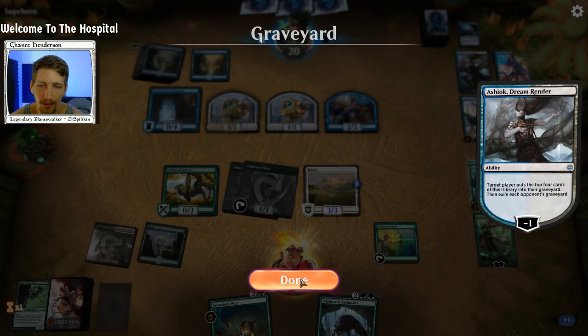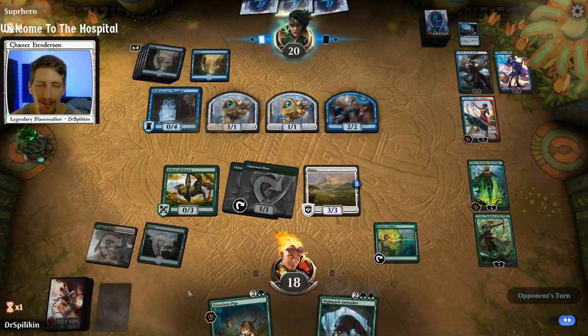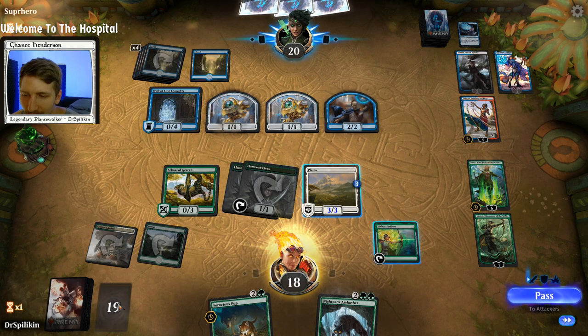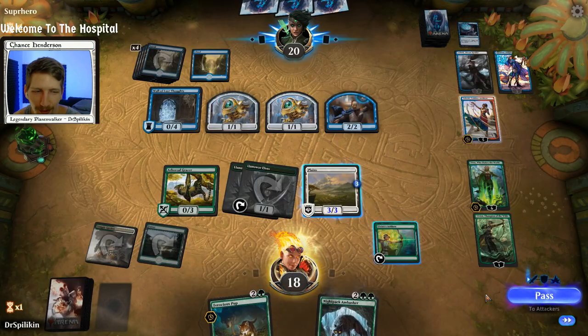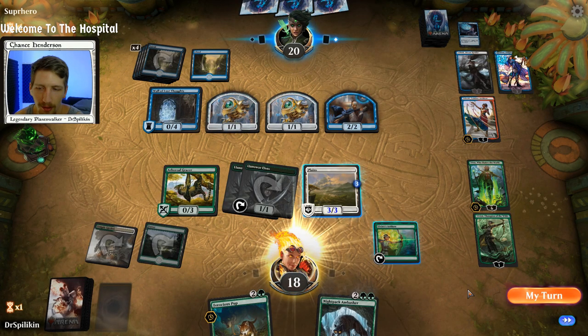Cavalier of Night. Yeah, every time they've Ashiok me, they've hit a big card. It's not once just been a here's some throwaways. It's been a we're gonna take your top tier stuff. Alright, cool. That's what I like to see. That is what I like to see.